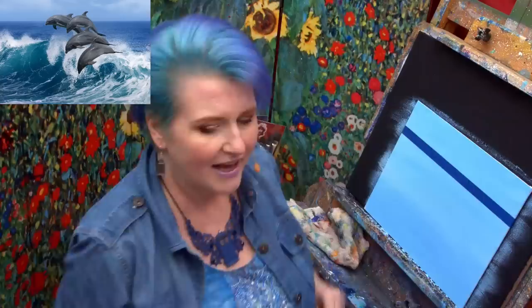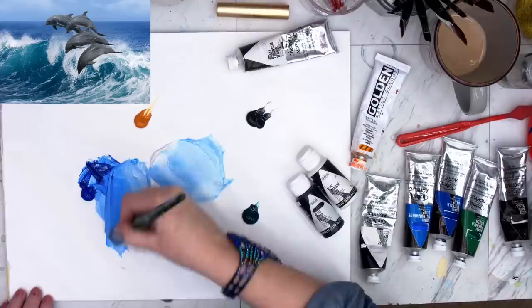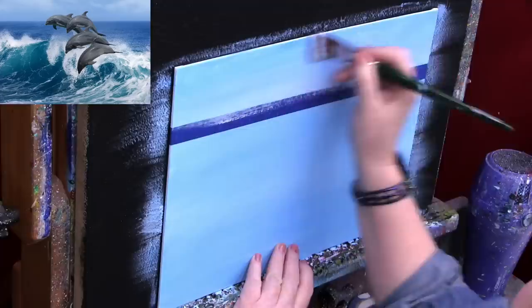So I'll take another bright. I'm going to do a short handle. I'm going to dip in, drag off the extra. I'm going to load a little of my blue into the brush. Get some of my white. Now you're going to find when you're painting that the second coat of acrylic paint goes on much easier, if you've ever noticed that. See how that goes on much, much easier?